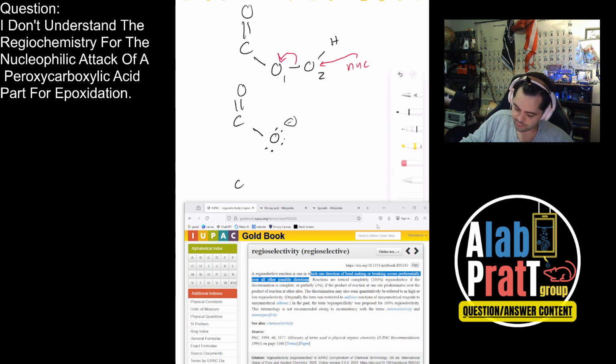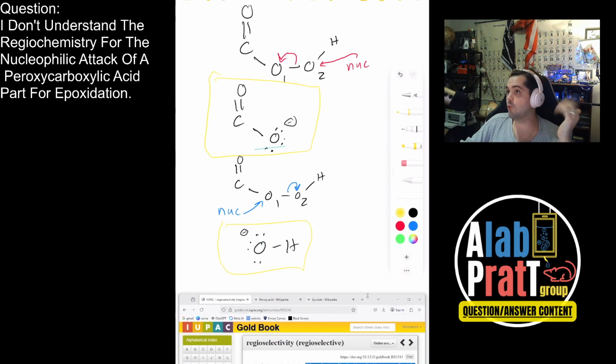If this is a comparison, let's look at the other result. So again, I'll redraw this very interesting reactant, O1, O2 going to H. In this case, we'll think about the blue bond breakage. A nucleophile comes in on the O, the electrons go onto O2, and we are now left with an OH anion. And so this begs the question of which pathway? Is it the red pathway or the blue pathway? There are two results for what's possible.